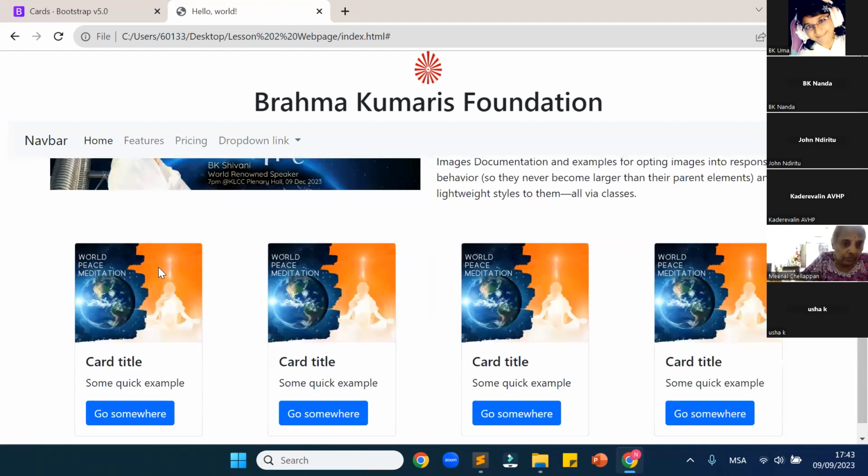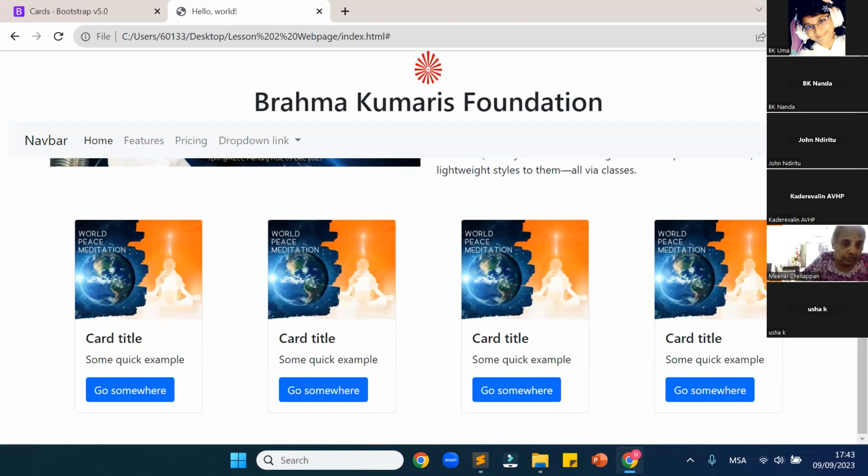All right, because you can have lots of information, especially if you are having like workshops and programs and so on. All right. So what I would like you to do is, in your first card, can you see the card title? If you're seeing my screen, the card title, can you please change it to positive thinking, first one. Second one, change it to stress management. Third one, change it to, what else do you have? Give some name. Fourth one, change it to something. All right, could you do that for me?